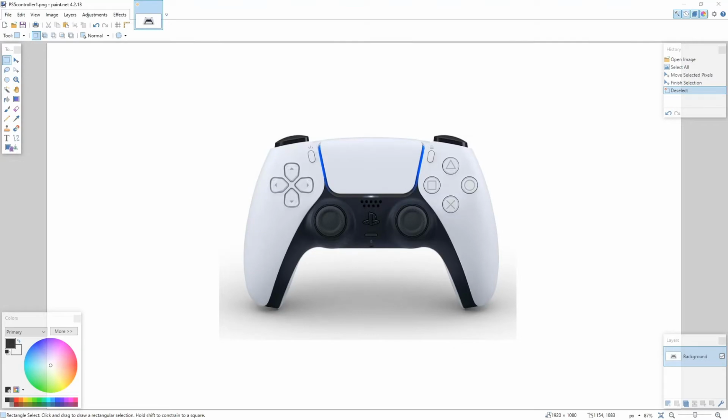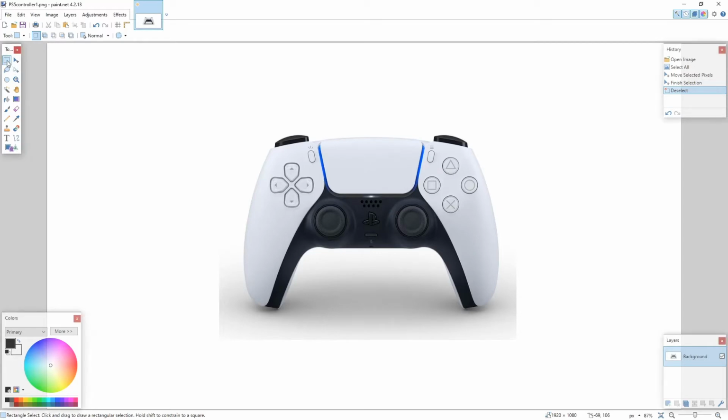Once you have paint.net installed, go ahead and open it up. Go to the upper left-hand side where you see this little folder icon where my mouse is. Click that, navigate to the image you wish to edit and turn into a badge and or emoticon. I'm going to use the PS5 stock image here of the controller just for demonstration purposes only.